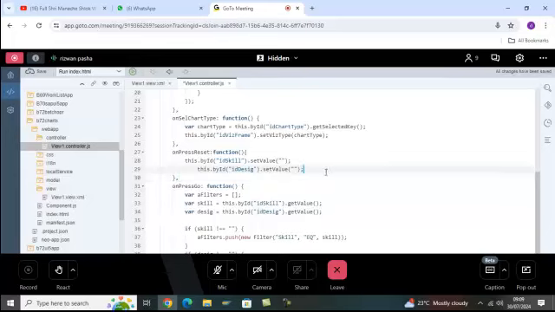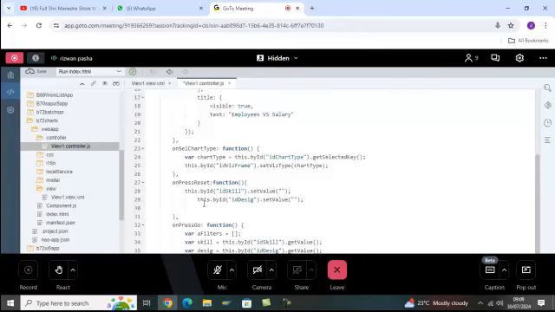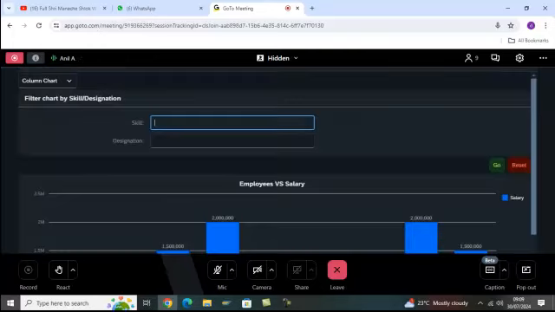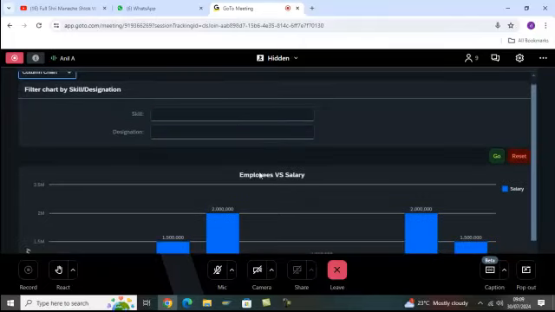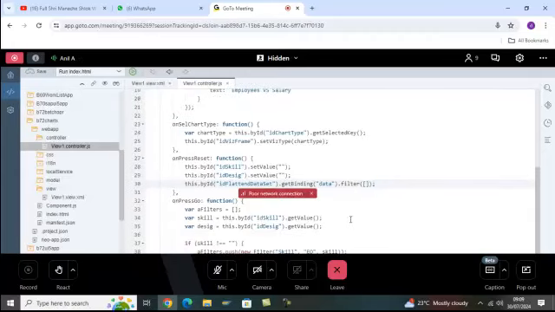So designation dot set value, and you also need to trigger this URL once again of the chart with an empty array so that it again shows all the data. So we are clearing out our form and we are just getting binding data. Sorry, here we are saying not set binding, we are saying get binding. Still, how is it setting the data? We are saying get binding data, right?